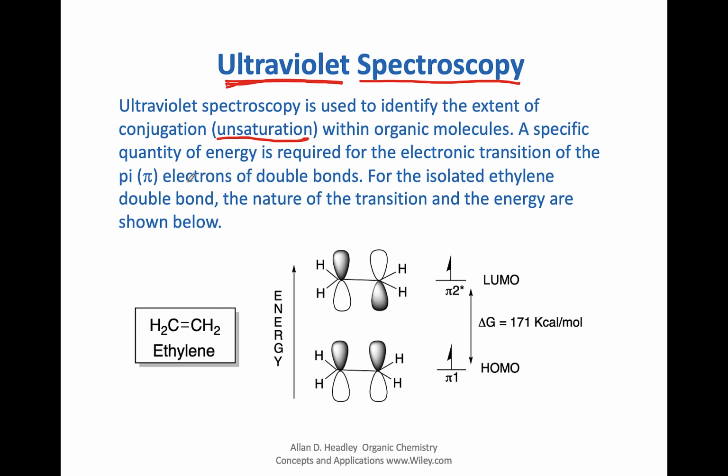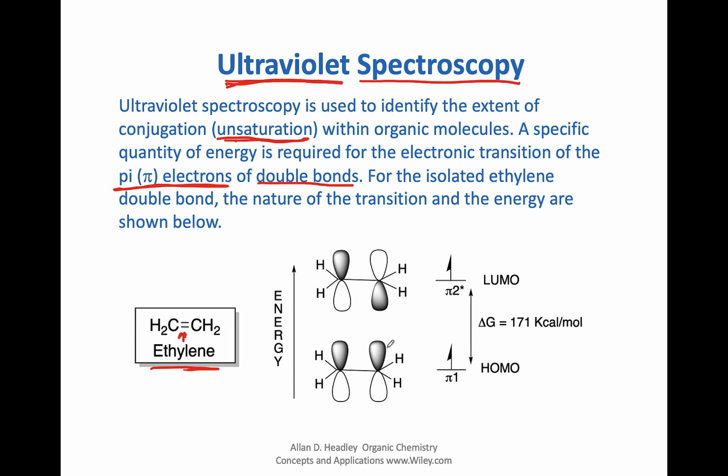And let's see what happens. Remember here that double bonds, unsaturated double bonds, contain pi electrons from the pi bond. It does not affect the sigma bond or the carbon-carbon single bond, just the pi bonds or the double bonds. So the simplest double bond that we have is ethylene, CH2CH2. Here's a pi bond right here. So what happens here is, if you look at the pi bond, there are two. One is the pi 1 and one is the pi 2.